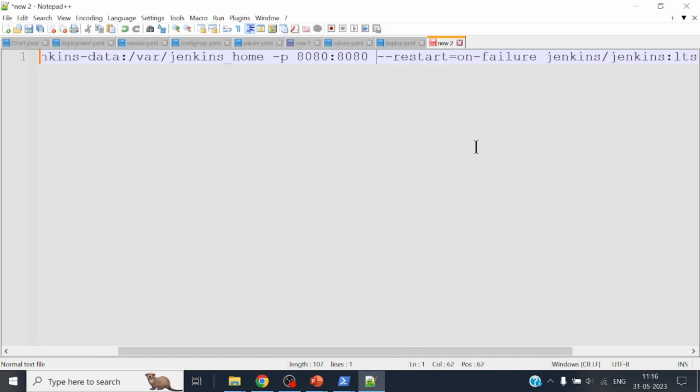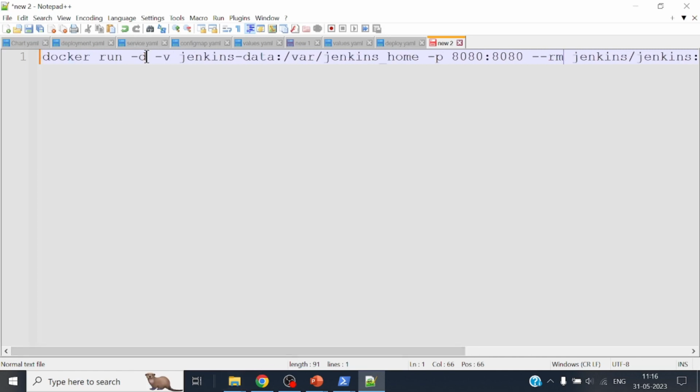I don't want that. Maybe I don't want this restart on failure as well. Okay. What I will do is give an --rm option so that in case I stop the container and it gets into an exited state, the container automatically gets removed.